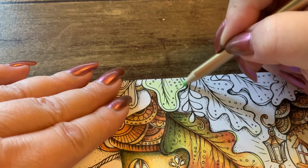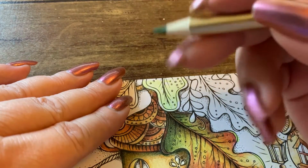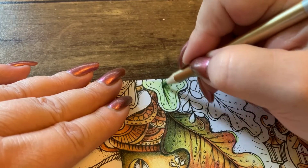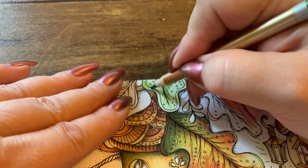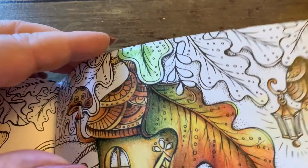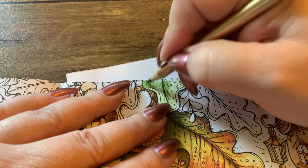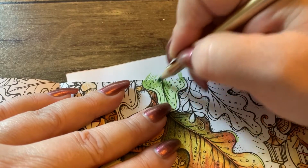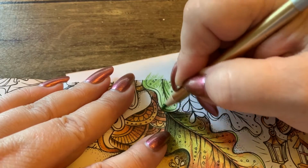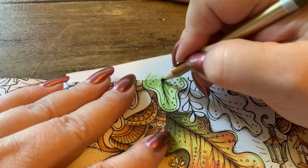It's right on the edge. And we'll go in with the olive green. Going to have to put something behind there so I don't go over the edge and get the back paper. And we'll get some of the dark olive.